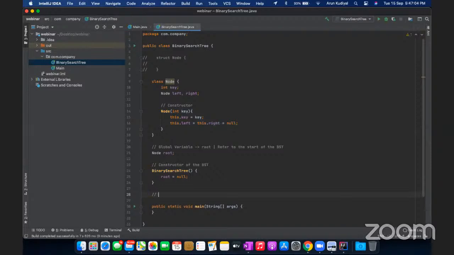We have talked about CRUD operations before as well. And here, your CRUD operations are going to start from... So these are the CRUD operations that we're going to talk about. The first CRUD operation that I really want to focus on, the first thing that we're going to build as of now, is going to be insertion. We're going to talk about the insertion in BST.